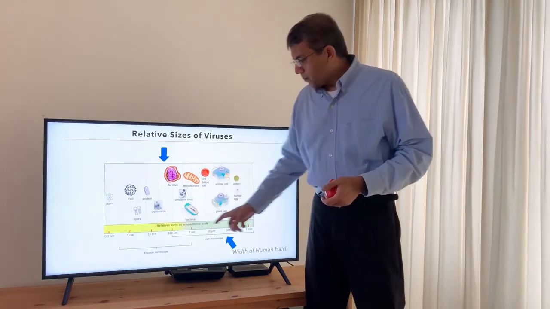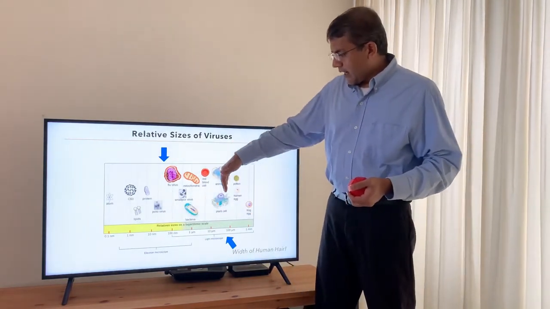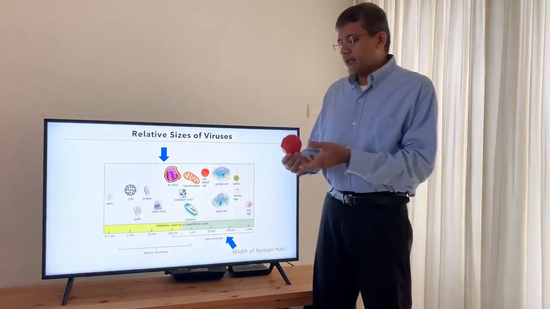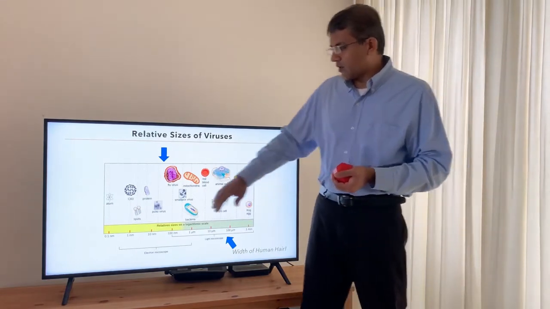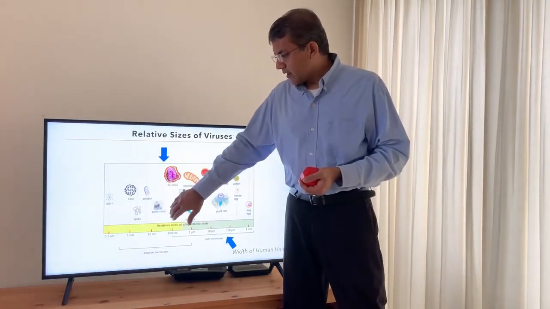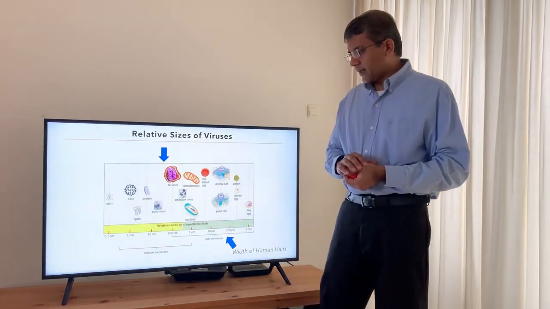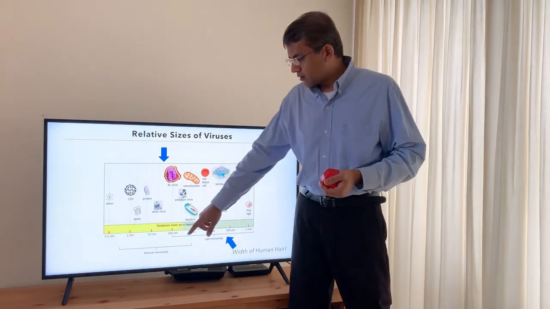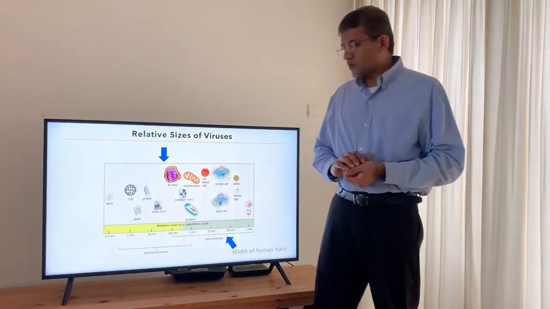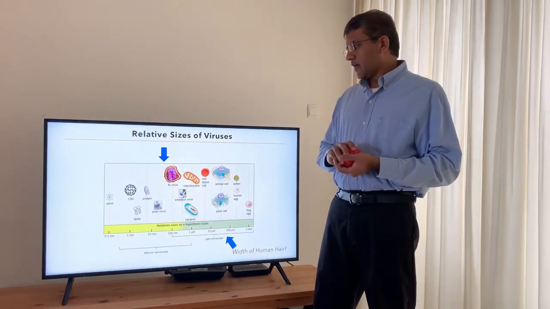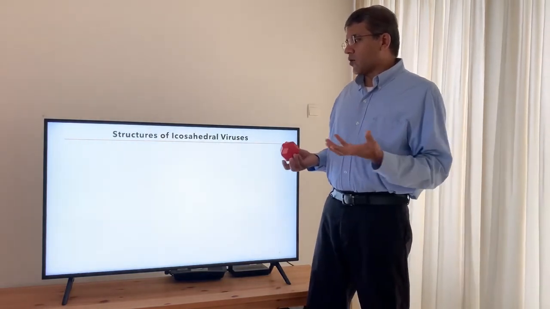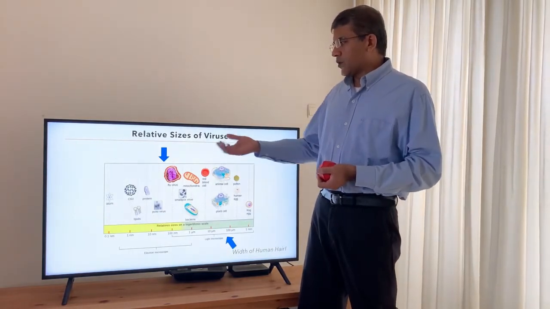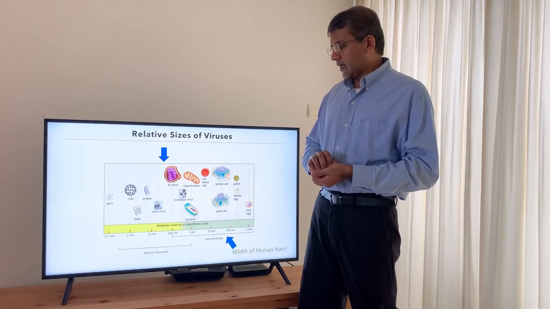These are much smaller than animal or plant cells. They're just a few nanometers in diameter, these icosahedrals. So they're bigger than proteins, but they are much smaller than a bacterial cell. And in order to view these virus particles, you need a special kind of microscope known as an electron microscope. What you would see if you took an electron microscope and looked at an icosahedral virus is what we're going to look at in the next couple of slides.